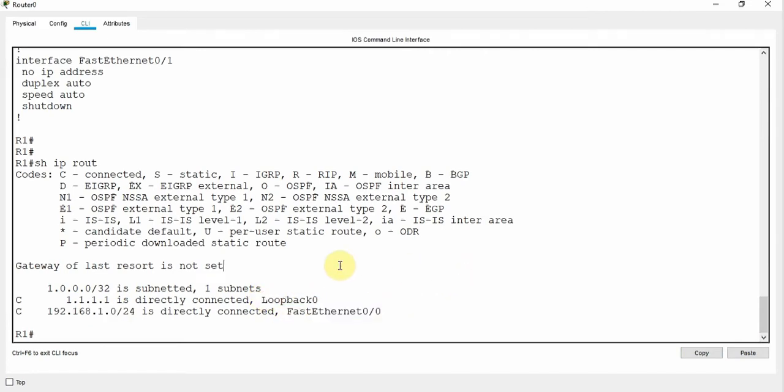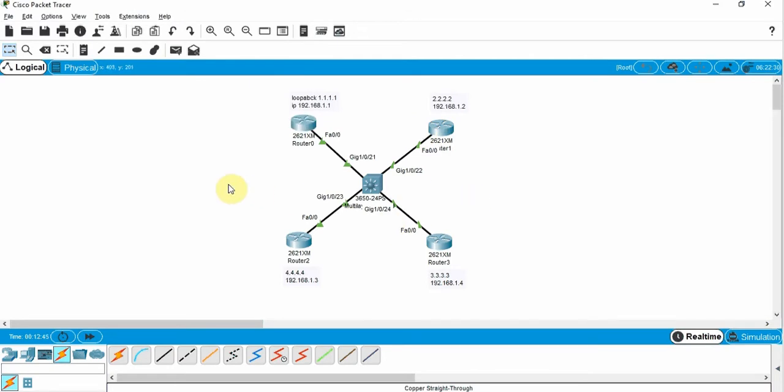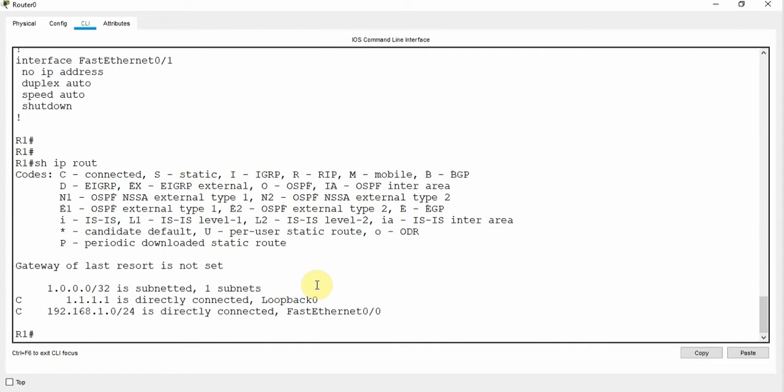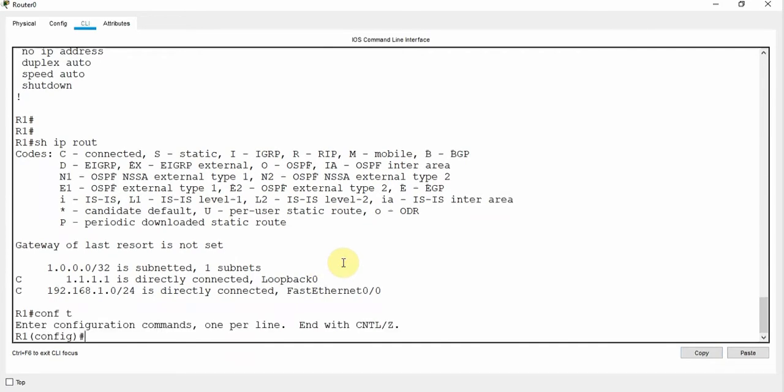Now I am going to start applying the OSPF routing protocol on this topology. So first of all, we will go to global configuration mode.